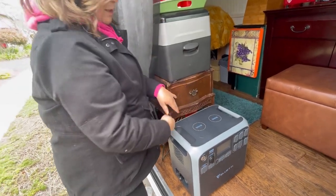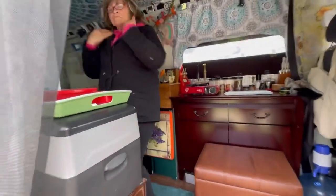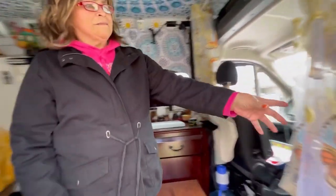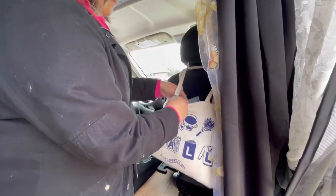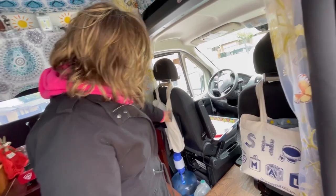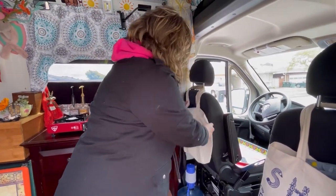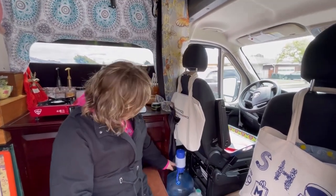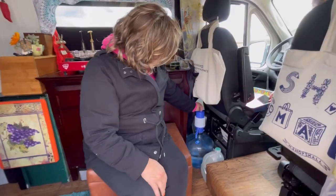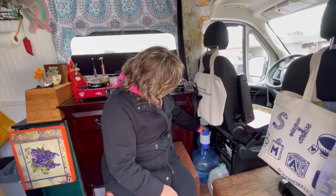I'm not very organized - I just stick things out of the way. Right here I keep my laptop carrier, and right here I keep window paper towels and window cleaner, just to have it handy all the time. The windows always get wet when you sleep overnight. This is my water - it's a three-gallon jug. I had the electric faucet but I didn't like it - it's loud, especially if you're trying to be stealthy.